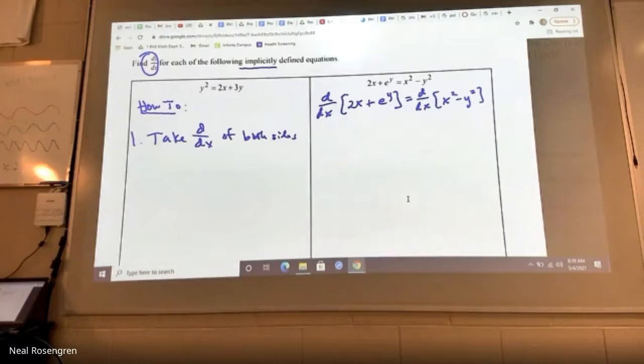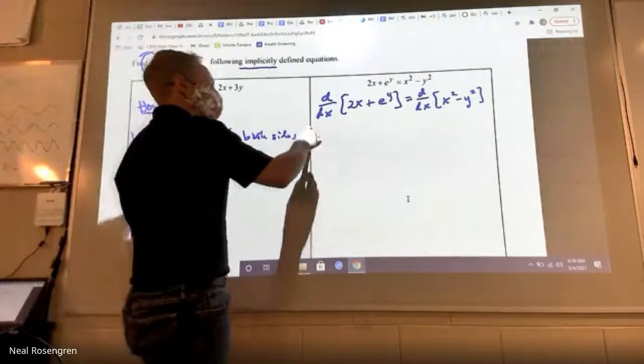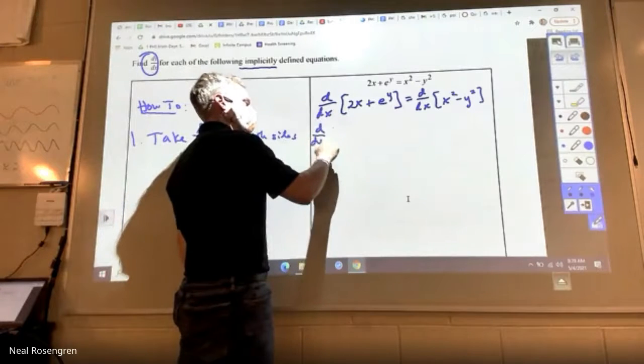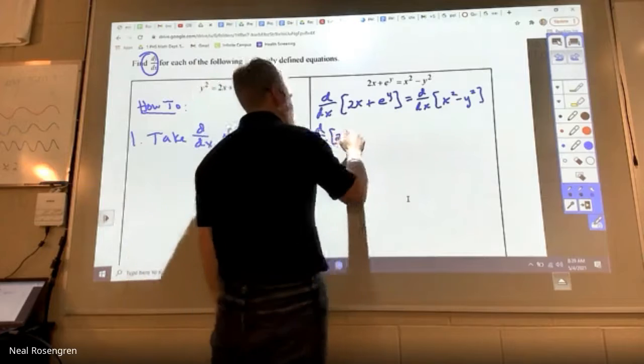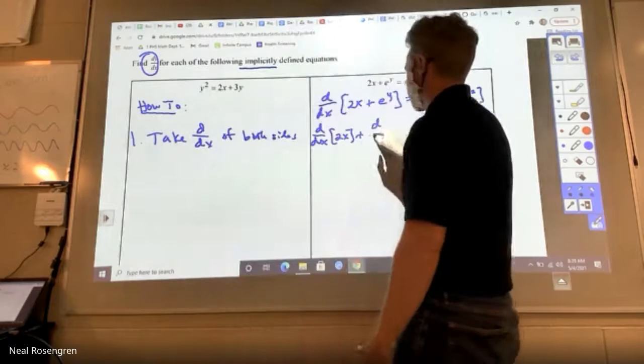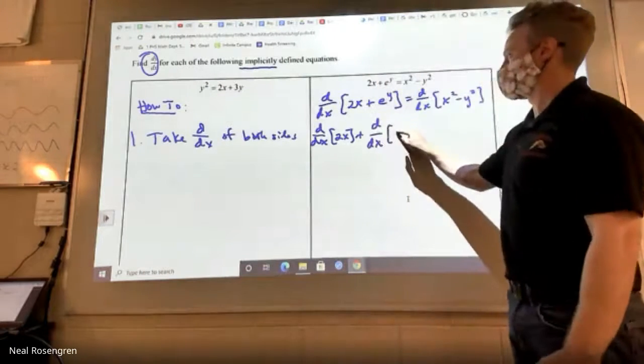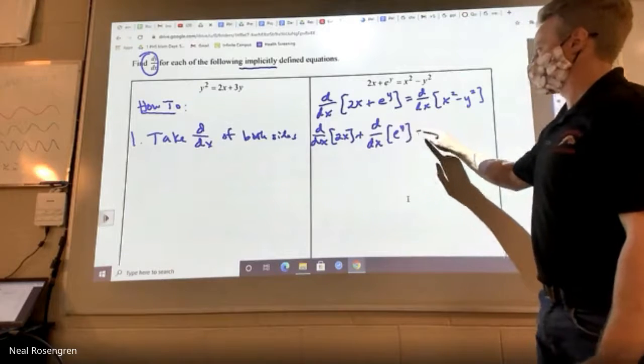And what we notice, hopefully, is that the left side was a sum, a couple things over there. The right side's a difference, a couple terms over there. And you can really, just like we always have, find the derivative of each one separately. Maybe you find this helpful to write, maybe you don't need to write it. But what I want you to imagine is this process: I'm going to find the derivative of the first one, I'm going to find the derivative of the second one, and we'll add those together because it was a sum.